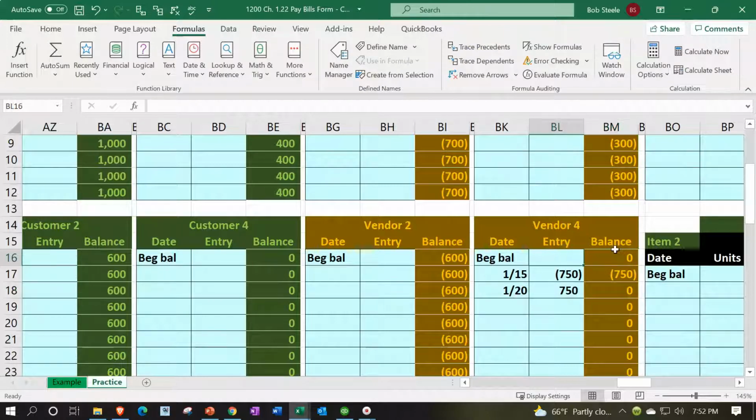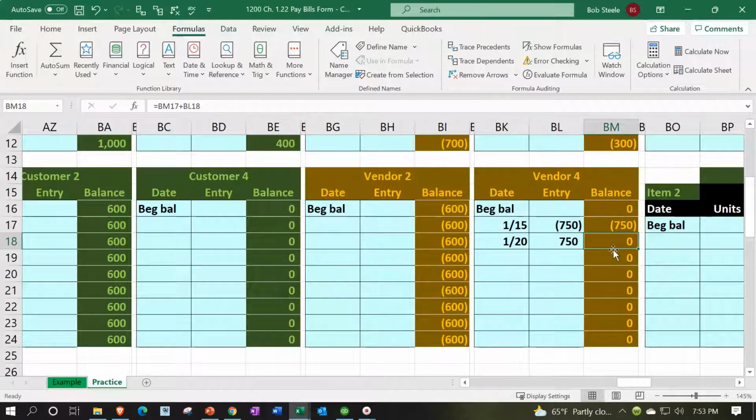It went from 0 up to 750, back down 750. This same trend as we saw in the GL account should be even more clear and easy to see when we think about the individual vendor's activity, it going up with a bill and then going back down with a pay bill kind of transaction. It should be easier for us to tick and tie those two things out and see the items that have not been paid by us, we're paying the bills, right? Then we could see the ones that haven't been paid and basically connect those two out.